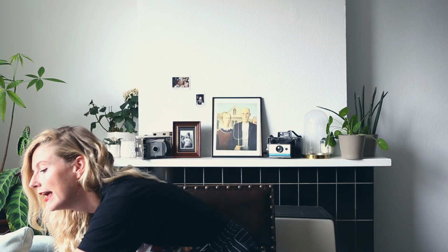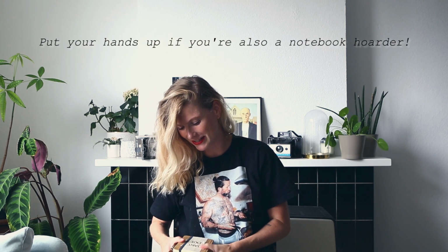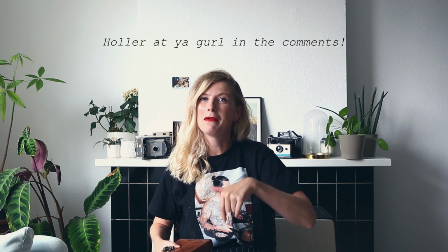What I do is I have a bunch of notebooks. I am a notorious notebook collector, as you might see from all of these. And the thing is that none of them are full. So I buy one, like this one I bought 2 years ago in Oregon, and I love it, but it's so pretty that I don't want to write in it, but I did, and then I find another one, and then I write in that, and then I have an idea for a series and I need a new one. So I don't know if you're familiar with that, but fellow notebook lovers, let me know in the comments if you're also a hoarder of notebooks.